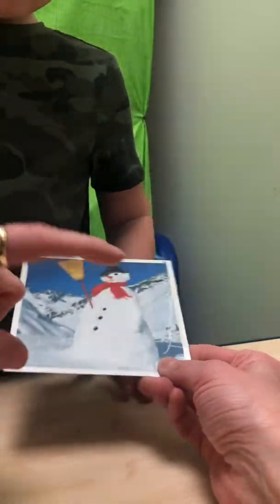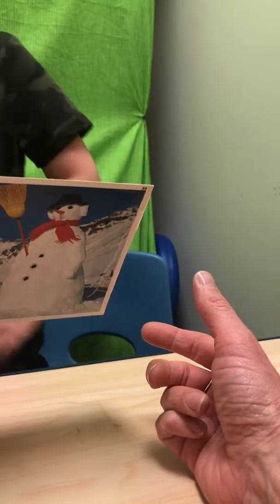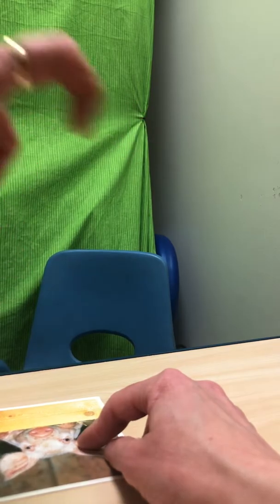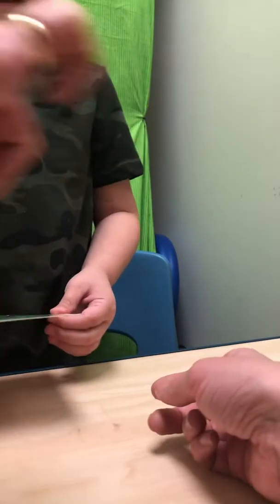We had some other ones here. Let's see the snowman. Let's turn over and say back. Back. Let's see what it is. Oh, there was a gnome on the back. Let's look at the pig. And let's look at the back. Ready? Flip it over. Let's look at the spider. Back. Flip the back. Oh! Snake. Yeah. I did the snake. And pig. Nice job.